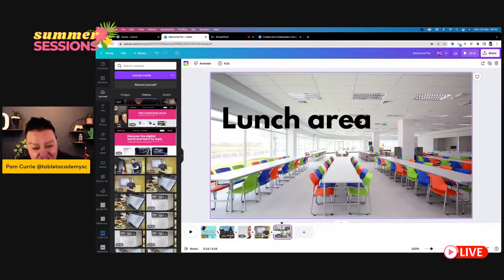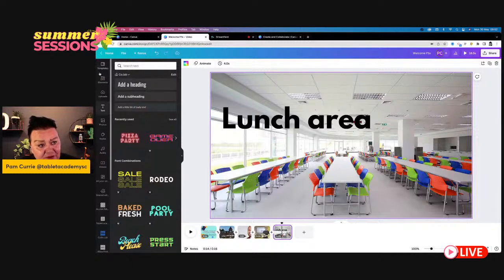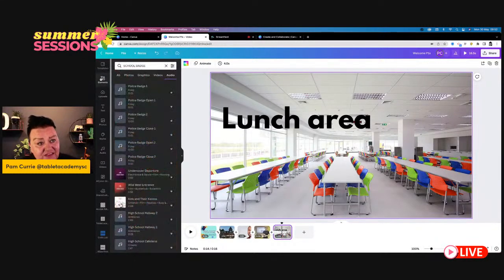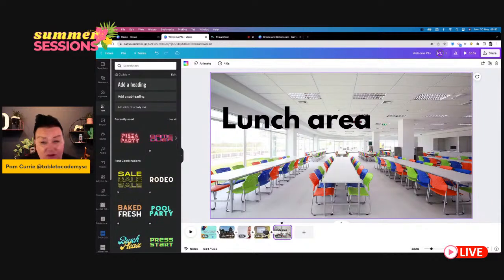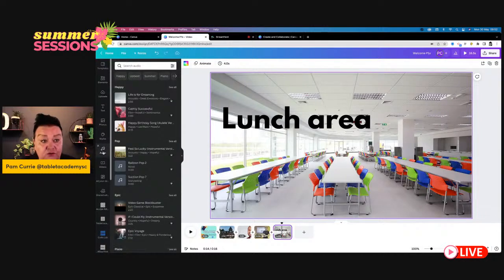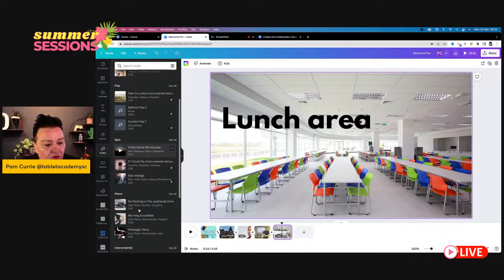And you can do this just as easily. So we're down the left-hand side menu. Remember, everything you want to add is selected from these types here. And what we've not spoken about is audio. So videos sound good when they've got a bit of music behind them. So if you scroll down to the left-hand side, you can see audio, and there's lots of music already in there for us to choose from. Now, some of these are pro, so you won't get them on the free license, but remember, Canva Pro's available to everyone in education. So I can choose.